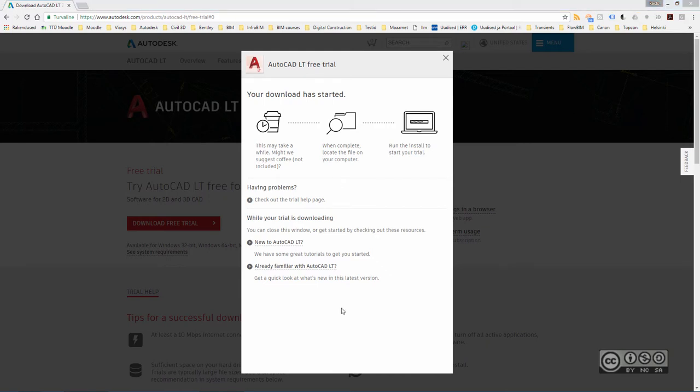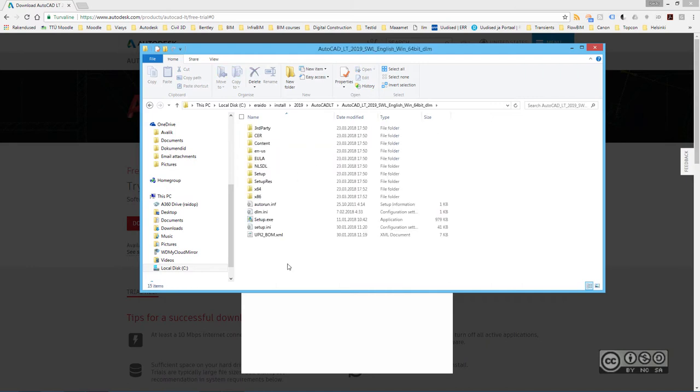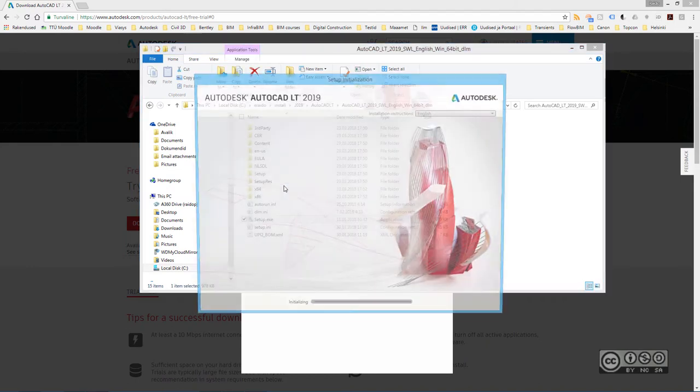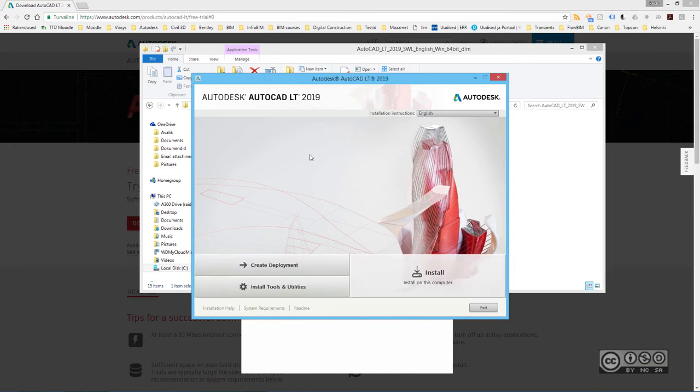So basically, I have downloaded my files that I do need for installation. As you see, I have a separate folder to where I have downloaded those, AutoCAD LT, and from those files, I need to find setup.exe file. So I double click on it, yes to run it, and this is a kind of typical Autodesk installation screen in where my installation files are initialized, and then I can continue with a product installation.